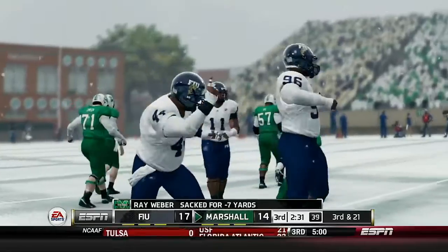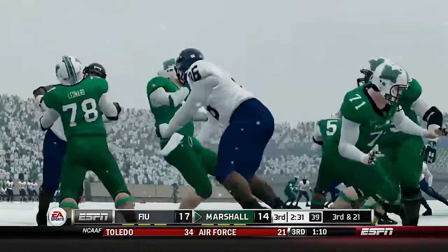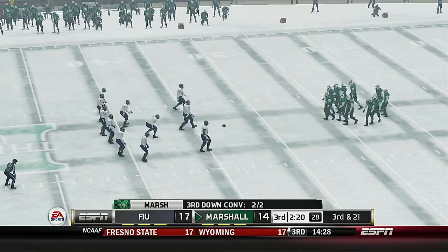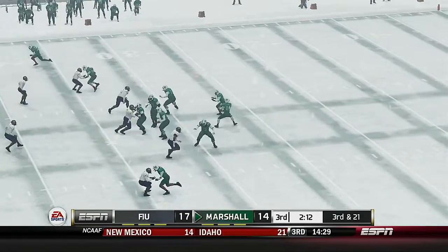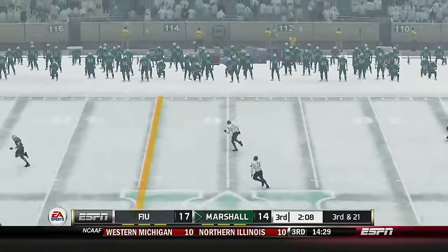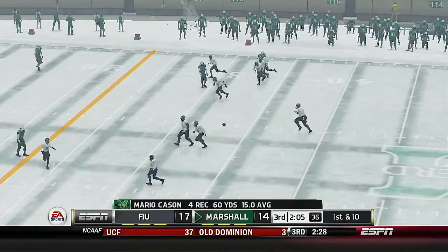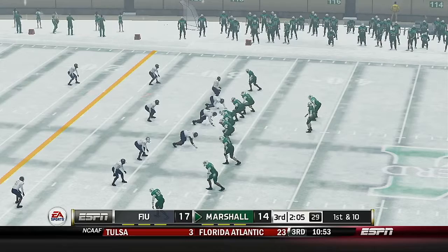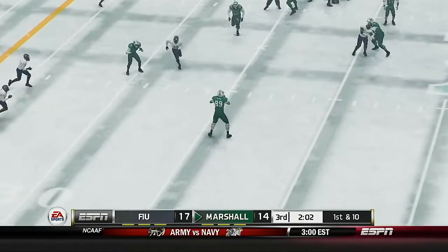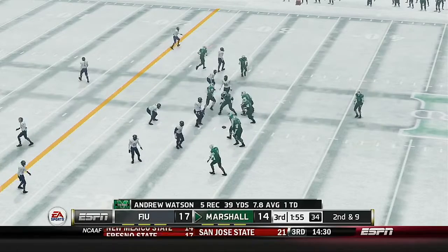They'll make the sack. How about the intensity of the pass rush? If they keep putting pressure on him like this, he might start to look to get rid of the ball quicker, which could very possibly lead to turnovers. Lays it out there. Complete. It's the junior. Tackle made at the 33-yard line. Gets it out to his receiver in a hurry. That brings up second and nine.